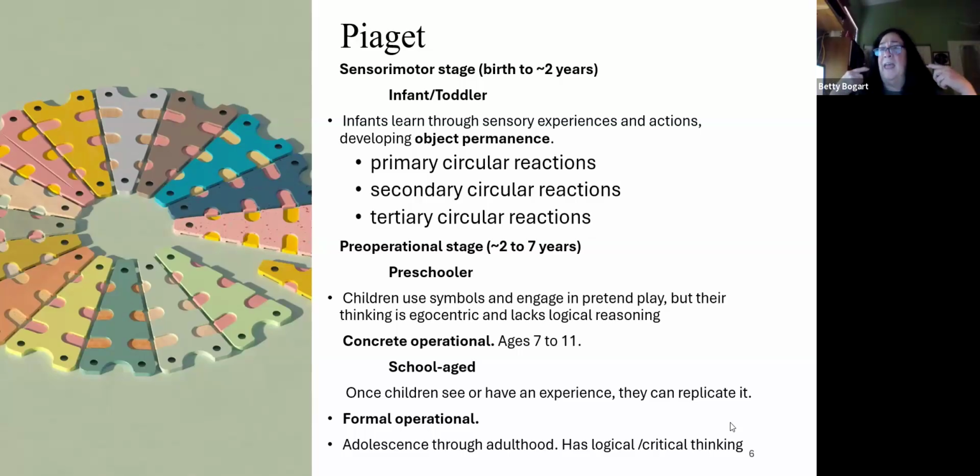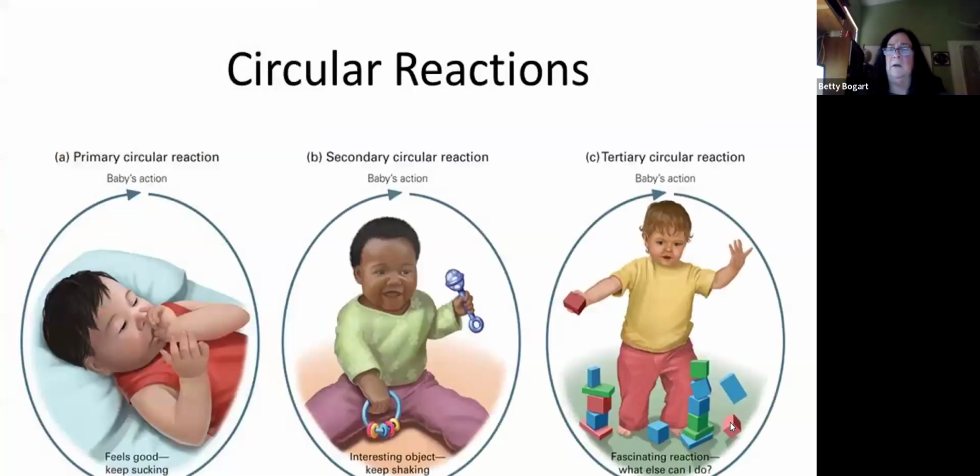Now, Piaget, as a school age child and thinking, says they cannot do something they have not seen, felt, or touched before, because it has to be concrete in their mind. Remember, concrete: touch it, feel it, smell it, you know it. They can redo it. That's school age children. Formal operation is that child who's an adolescent and they formally figure it out all by themselves. They never have to see it before because they're old enough now to critically think. Okay, does that help you with your theorists?